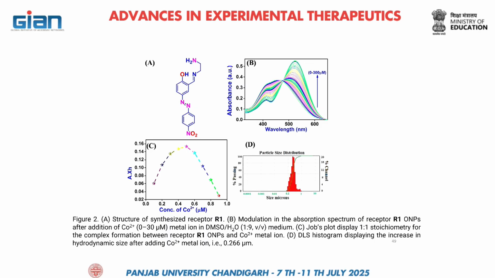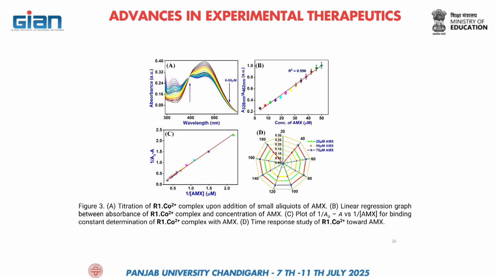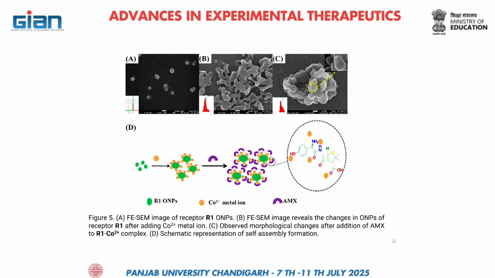And if we see the particle size, you can see that it is coming less than 1 micron in size. If it is less than 1 micron, very easily I can put it in a membrane having pores of more than 1 micron. After that we tried to interact with amoxicillin. It was working like anything, it was working for amoxicillin. So then I found reason to make membranes for the separation of antibiotics.